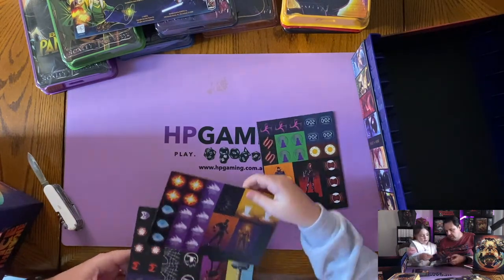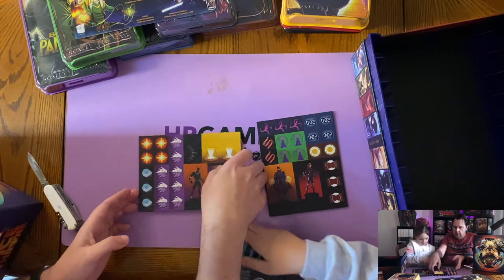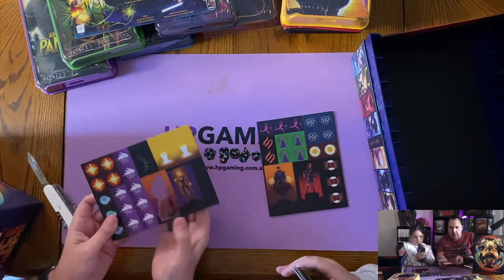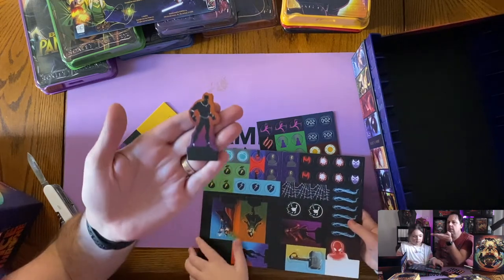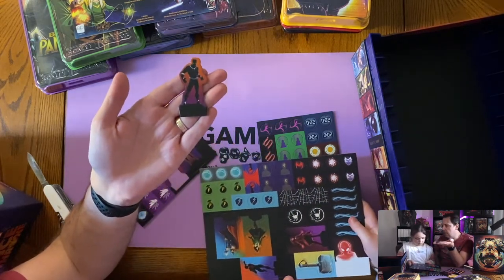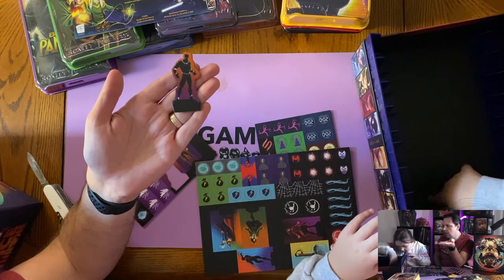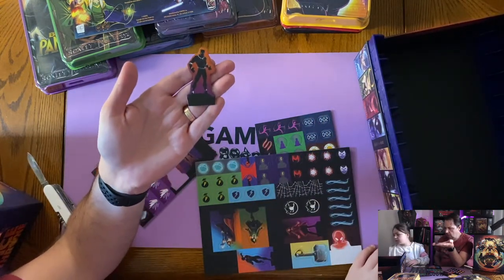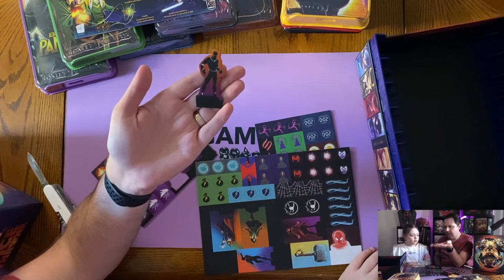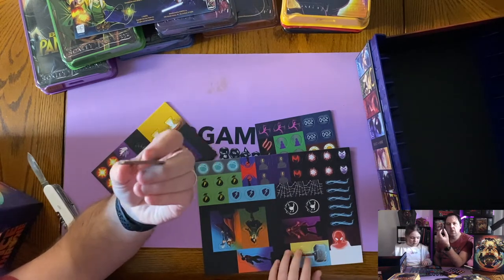What have we got? Let's have a look here. We've got Black Panther. Now it's interesting because we've got the little standees here, but is there any counters in the box? Nothing in there that you can see. No, there's no actual holders for the standees to stand up, which is odd.